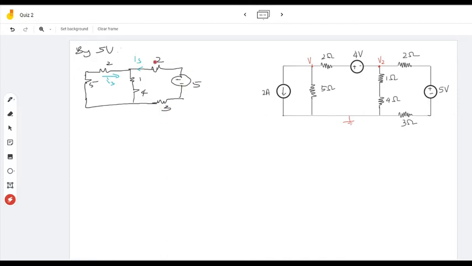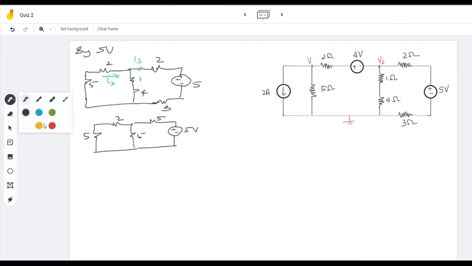I want you to bear in mind, for source transformation, you do the obvious first. 2 and 3, they are connected in series. You can add it up first, isn't it? 1 and 4 in series. Let us just practice our source transformation doing this question, because I have the luxury of time. So that's a 5, that's a 5 volt, and this one is also 5, that's a 2, that's a 5.